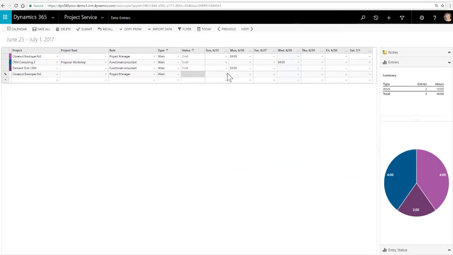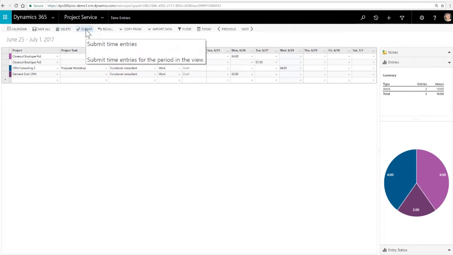Maybe I'm a user, I don't like this view. I can also add my time in using the grid. I can check here, I can select this. I'm not going to grab that. I'm going to say I was a project manager. This is work time. It's on Tuesday. I worked an hour, and then I'm done, right? So I can just tab all the way off that. It saves it, and it adds that in, and it moves us on, okay? So as a user, I've got the ability to do that.